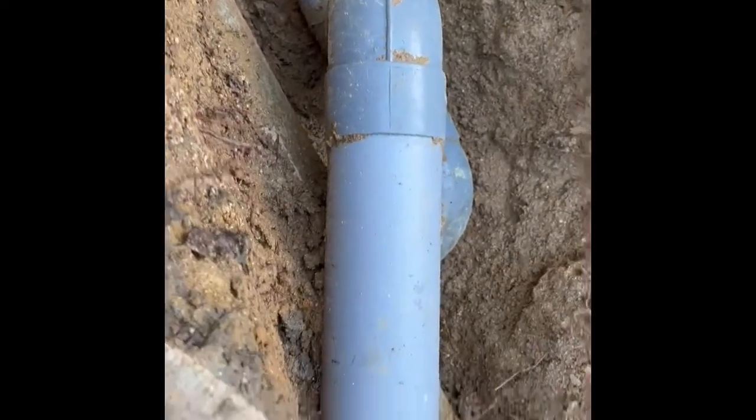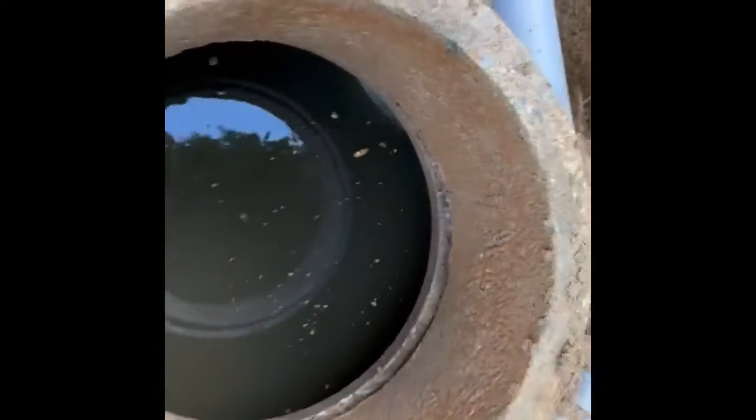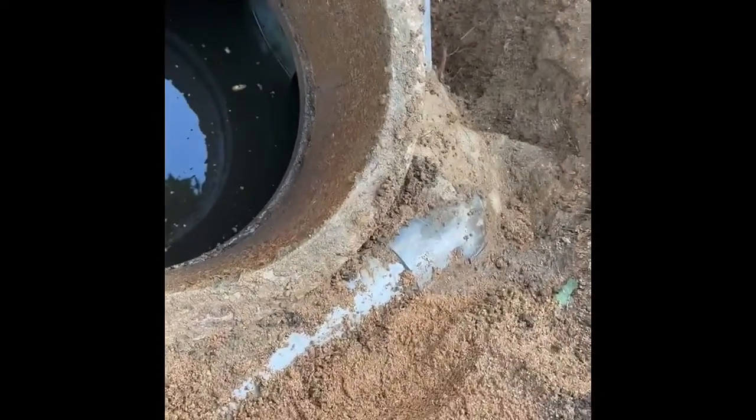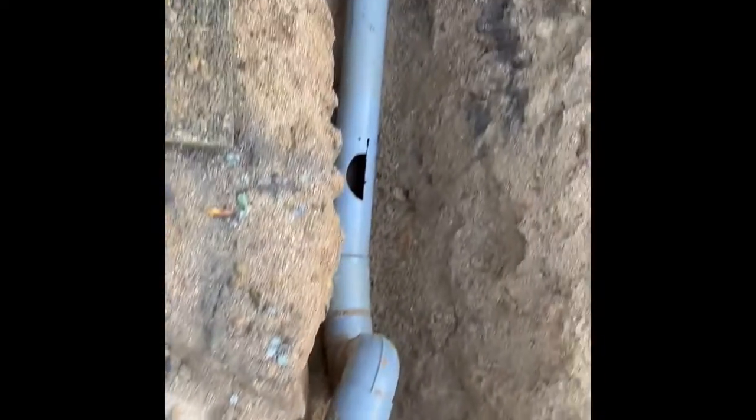This pipe at the top looks like it's probably an overflow, and that pipe and that pipe both drop into the top of the septic tank, so I think they're the overflow, but we don't know where they're going. So when you buy an old property, you do these jobs, you find out what is going on.